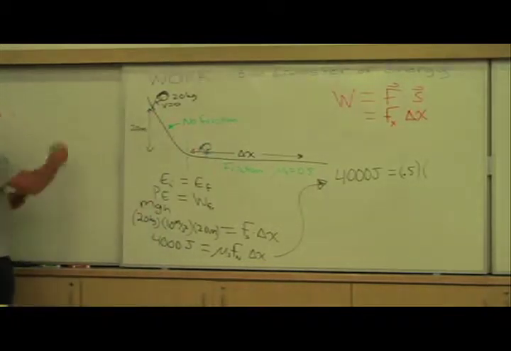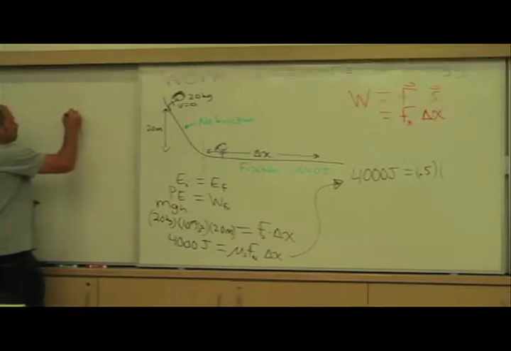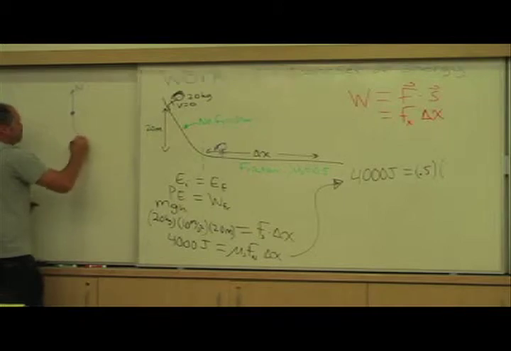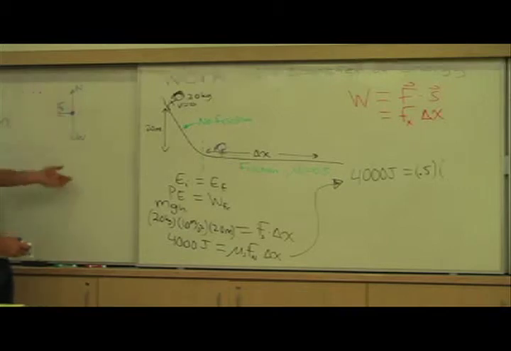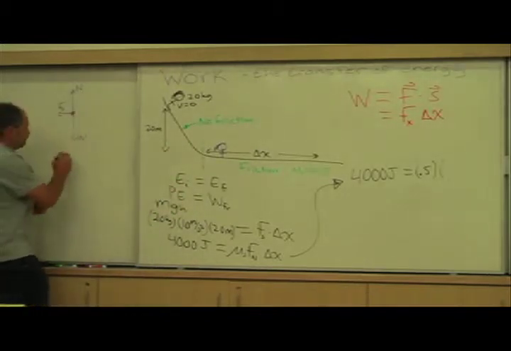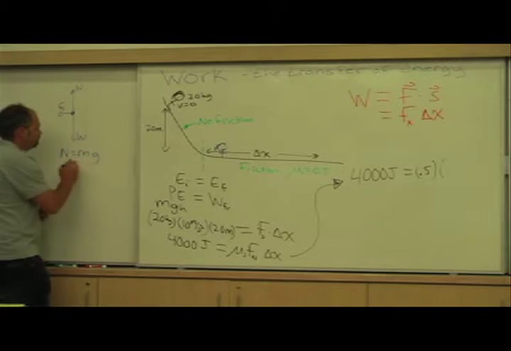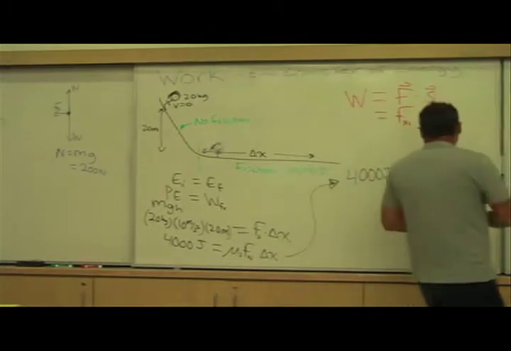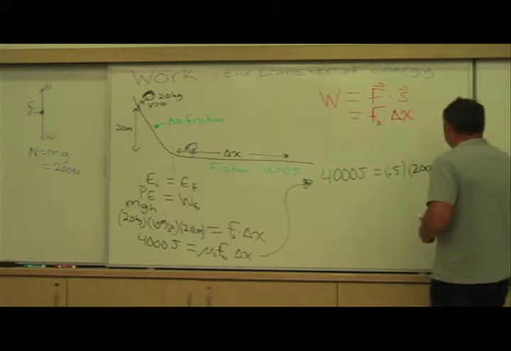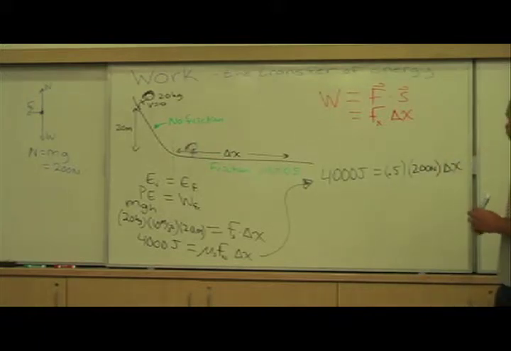So it's not too difficult. Let's draw the free body diagram. We have the normal force going up, her weight going down, and the force of friction this way. So you can see in the vertical direction, the normal force has to equal her weight. There's only two forces. She's not accelerating up or down. So these two have to balance. Therefore, the normal force is just mg, which is 200 newtons. So I now have 0.5 times 200 newtons times the displacement, and we can solve the problem.